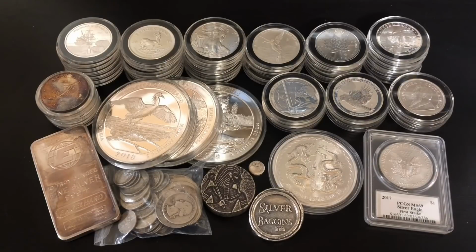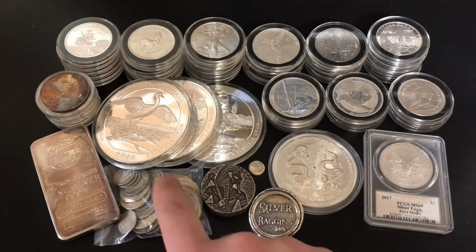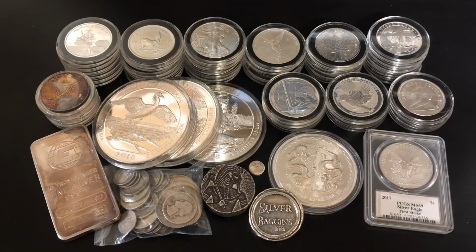What kind of silver is available to be purchased? There is constitutional silver. A lot of people call it junk silver, but it is U.S. currency: quarters, dimes, and half dollars older than 1965. I've got a little bag of that here. You can also buy American Silver Eagles. Those are backed by the United States government. I have one up here at the top. Those are very cool, and a lot of people like to stack those.